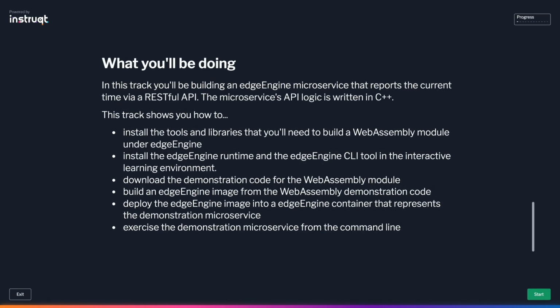In this track, you'll be building an edgeEngine microservice that represents the current time via a RESTful API. The microservice's API logic is written in C++.